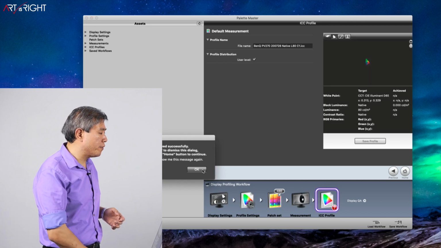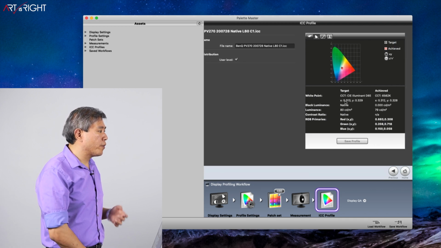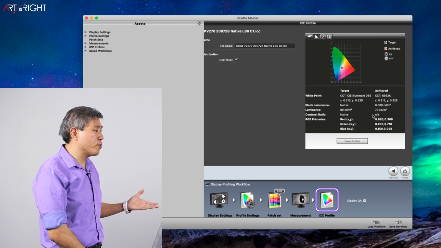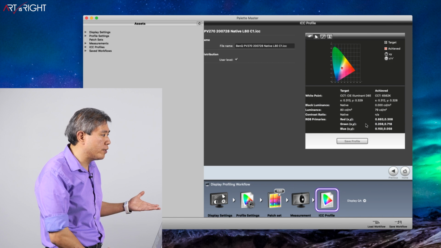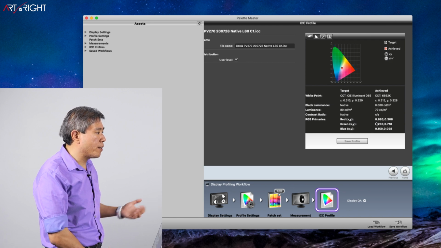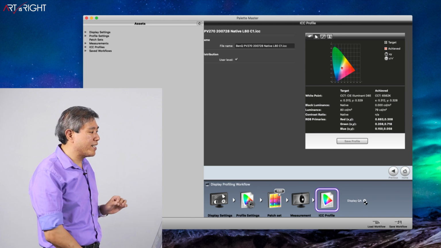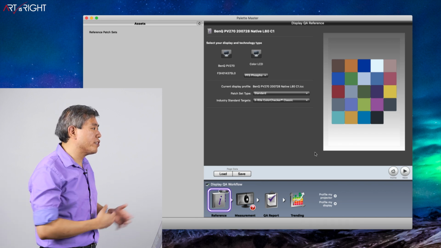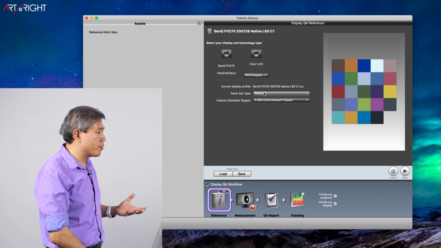It's going to tell you the profile saved successfully and it will give you some readout data. So for instance here, it will tell you that luminance target was 80. We were able to reach 79, which is good. Contrast ratio is native, so it doesn't give me the contrast ratio. And it gives me the RGB primary and all those different colors. And then from here, what we're going to do is right at the bottom there, display QA, we're going to click on that. And this is going to do a profile validation. Again, very similar to the way iOne Profiler is doing the profile validation.